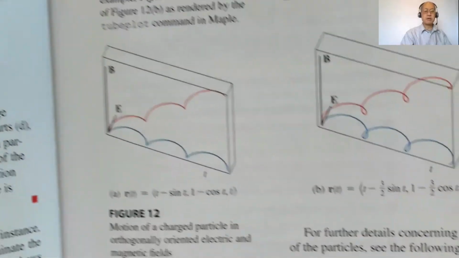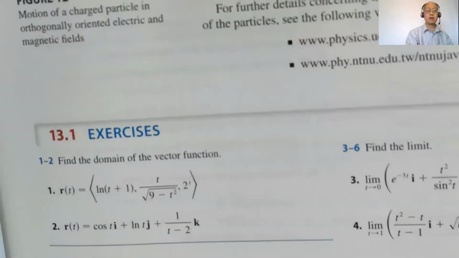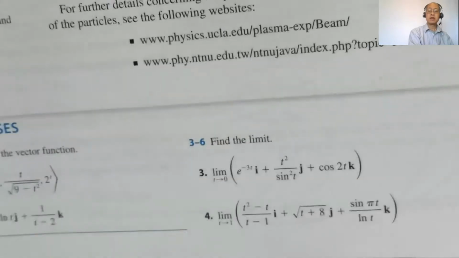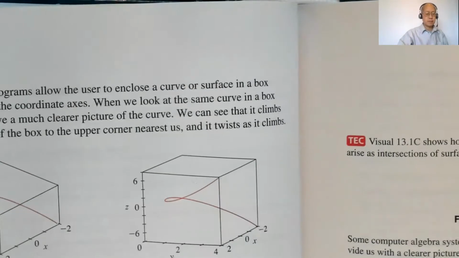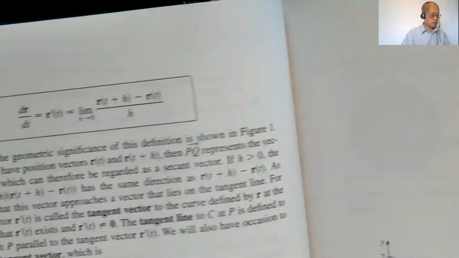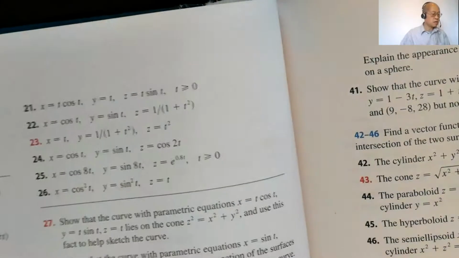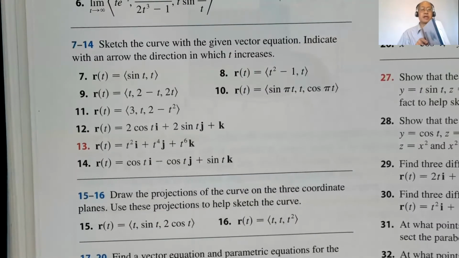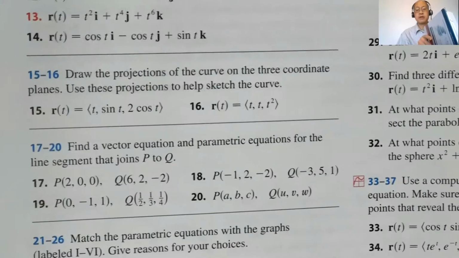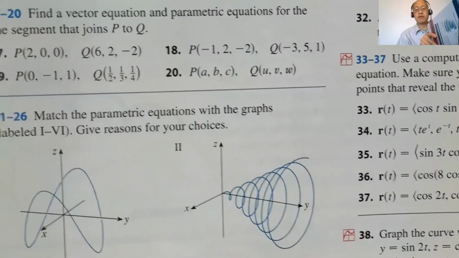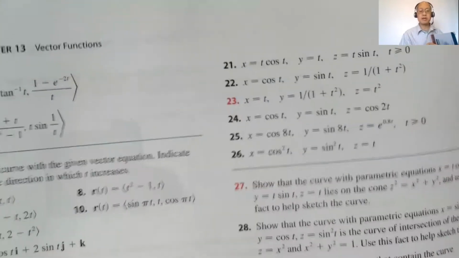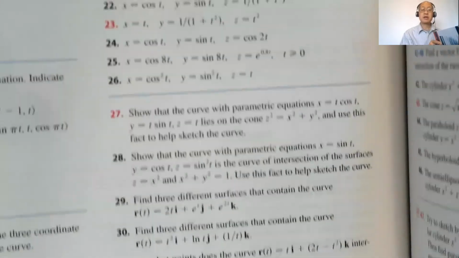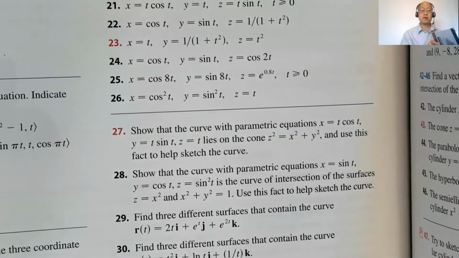All right, so here are some of the problems on page 853, 13.1, for those of you that don't have the book. And then page 854. There are some sketches here that you have to do. I don't make you do that many sketches, but just a few. I don't think you have to do those because they involve sketches. I think we have to go up to 27, and 27 is the last one.